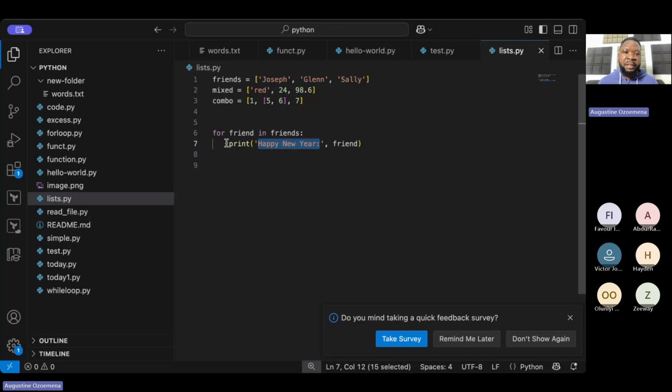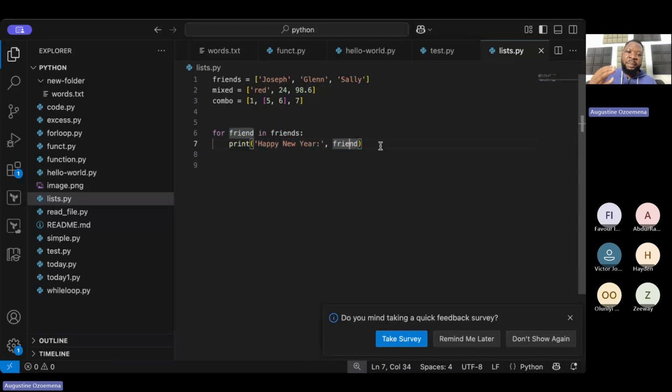We can say print Happy New Year, Joseph, print Happy New Year, Glenn, print Happy New Year, Sally. And that would work. But because you're now a more experienced engineer, someone more experienced in writing Python programs, you will not do it like that. Instead, you put those names in a list, and then just use a loop to go through the list and tell each person Happy New Year, right?